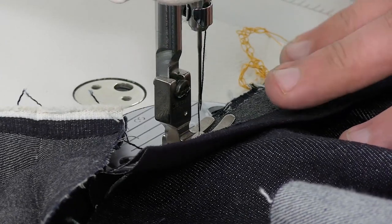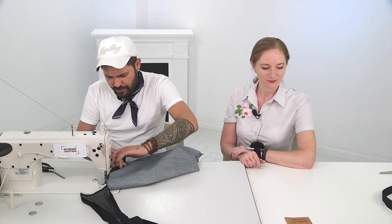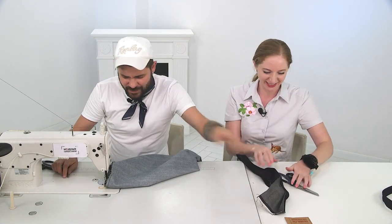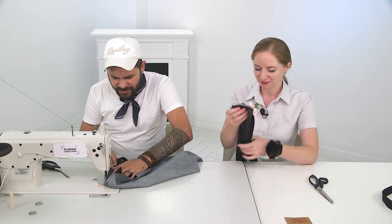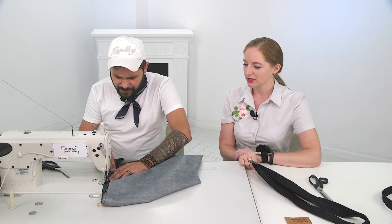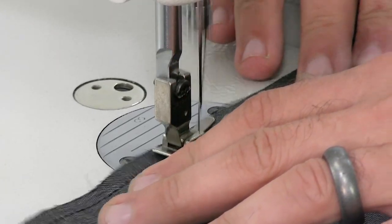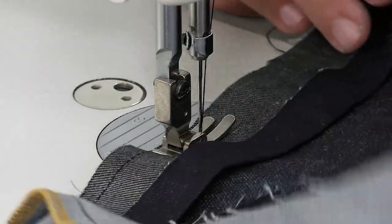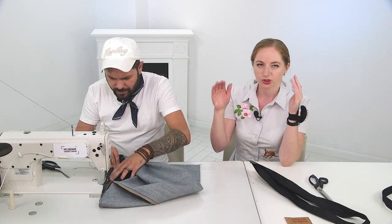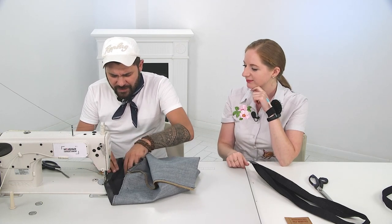So, we are finishing the bag's opening. I want to cut those threads. We'll do it later. Now, Vitaly is stitching the facing to the bag. In fact, if you make another type of bag, you can stitch the handle straps here now. Put the handle straps here and stitch them, and that's all.